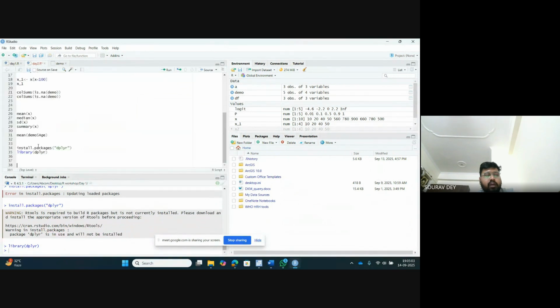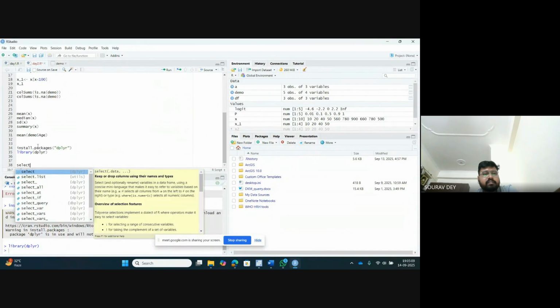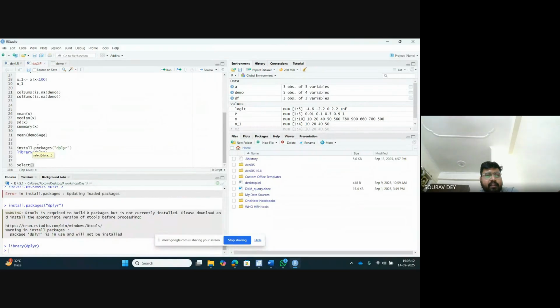For that there is a command called select. Write select in brackets; if you start writing, R will automatically give you options to choose the command. Then you write the name of the file, that is demo, then the variable names: first name, then score one.